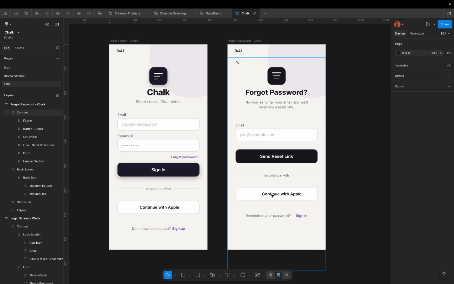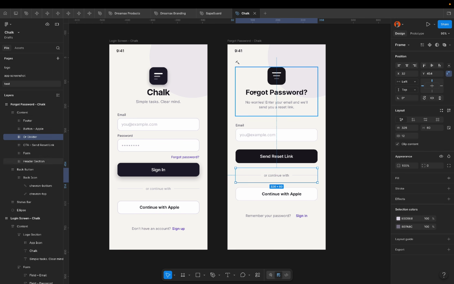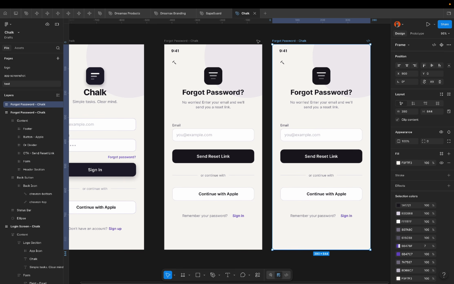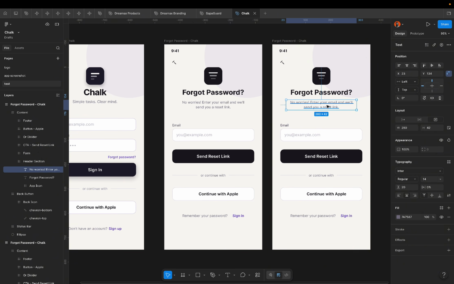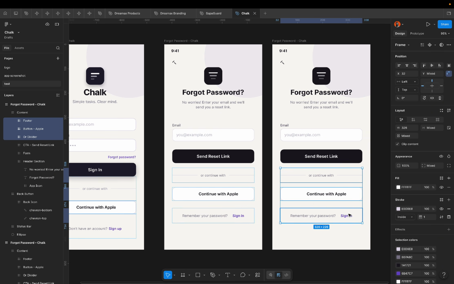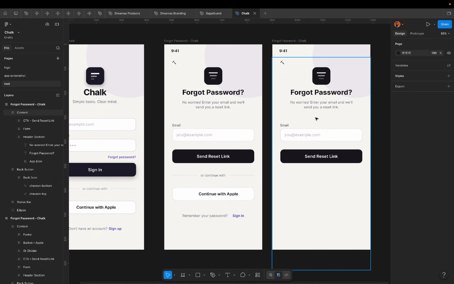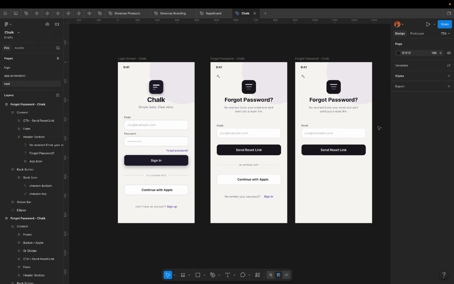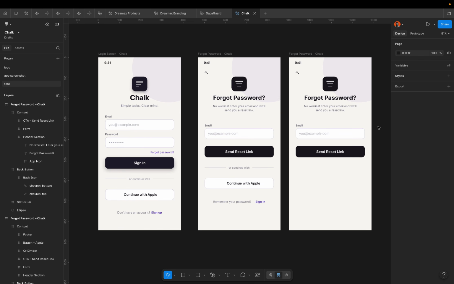Even though I would not have these items here. So if I was to duplicate this screen, I'll probably not have this. I won't have this. I won't have three of this, because the user can go back. All right, and maybe I'll just align this to the top and then push this a bit upward. But yeah, that's it. And this was designed with Claude in real time, and it takes a few minutes.